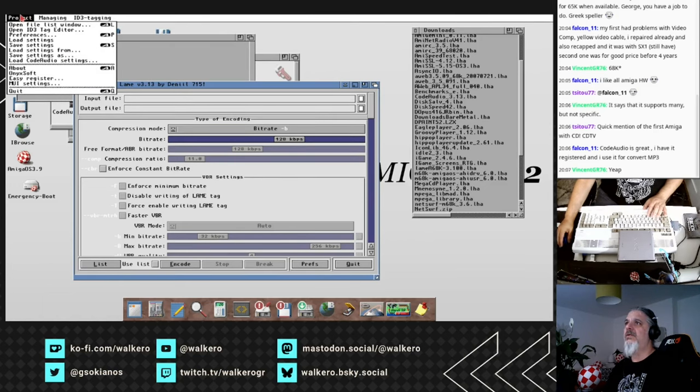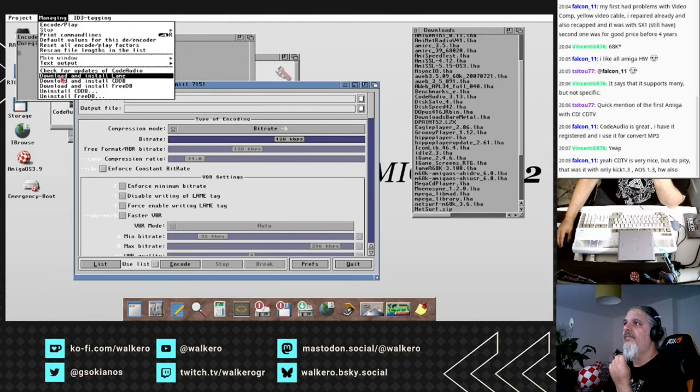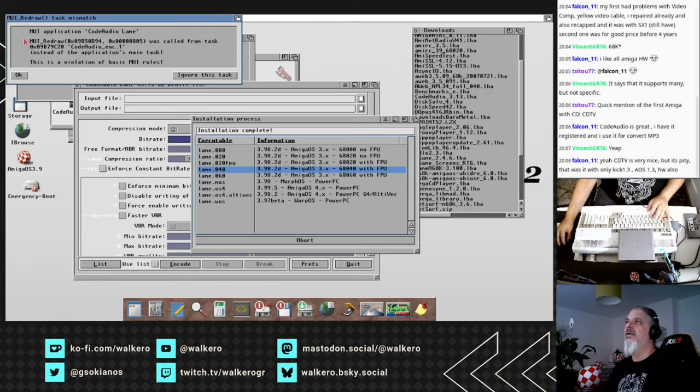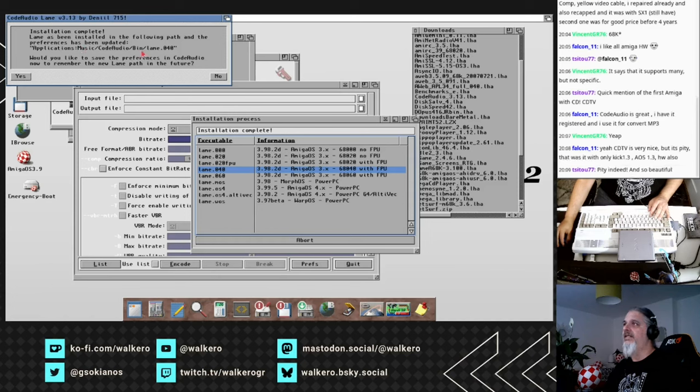So we should set where to find the download and install lame. Okay. Ah, it gives you options here. Okay, that's great. This one. From the, instead of the application main task, this is a violation of basic Magic User Interface rules. Okay. Installation complete. Lame has been installed in the following path and the preferences have been updated. So it installs the file inside the bin folder.